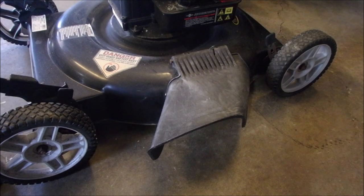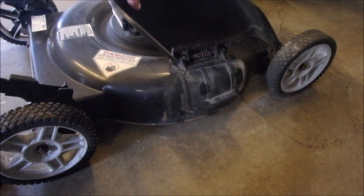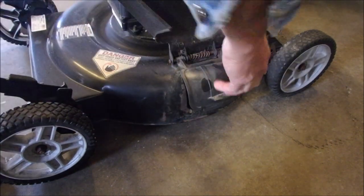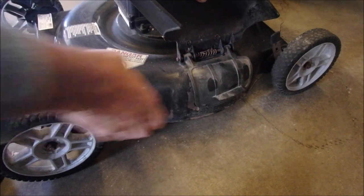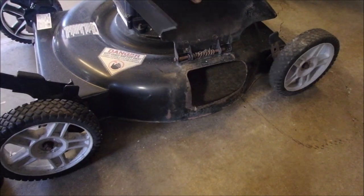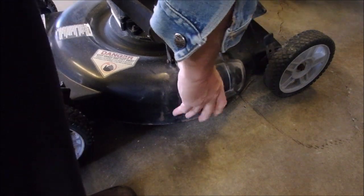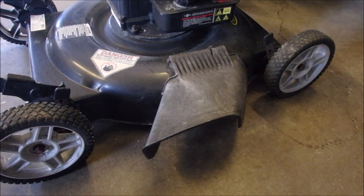Okay, on this classic mower, 22-inch, by the way, this is the side chute, but under there is a removable chute for mulching. And this keeps the pressure on it, and it's quite easy to remove, actually. Anyway, it just pops off that hinge. Let's take it off. Now we got a side shooter. So, for a mower that doesn't have a bag, that's a pretty smart thing, because most people would just leave it like that and mulch.